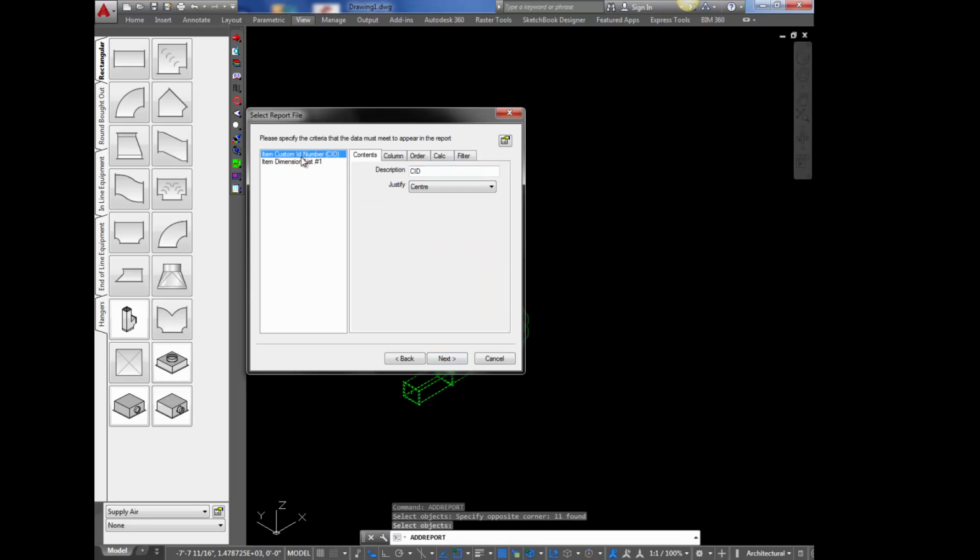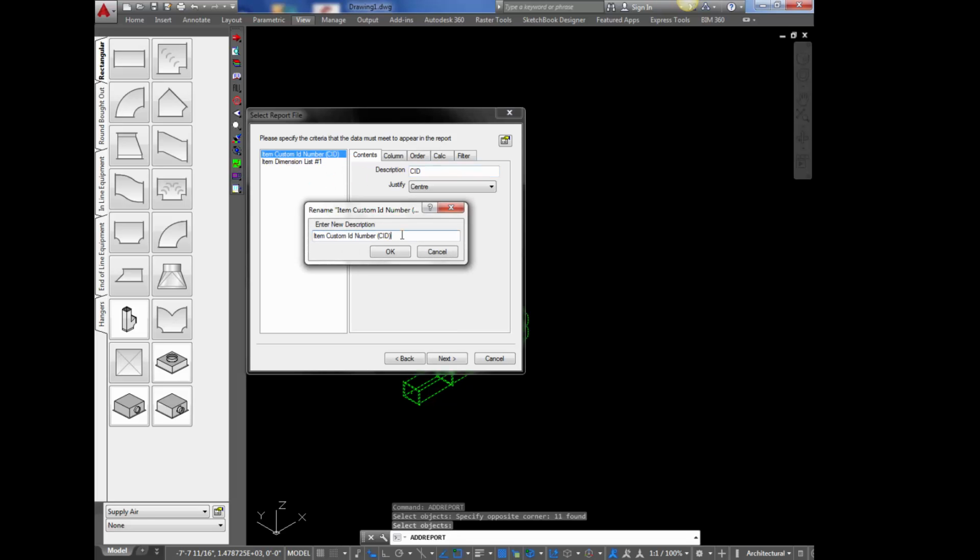Once you have all the print objects in your report, select Next. The only reason that I have CID in here is because I know I want to run a filter off of it. So anytime I'm going to run a filter on a print object, I do not output the column, and I place my filter as required. I want the CID to equal 4 because that is a radius elbow. Unless the CID of an item is 4, this report will not tag that item.